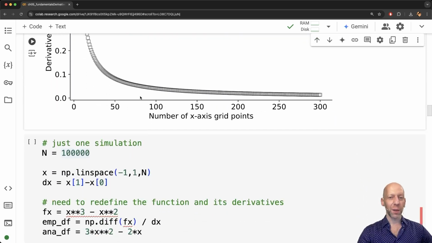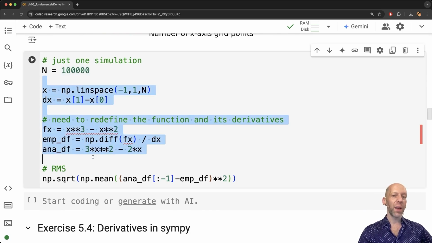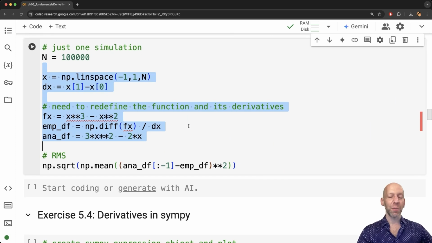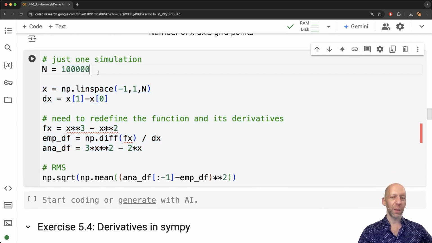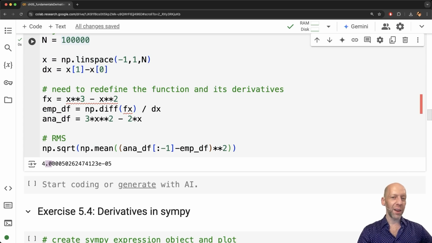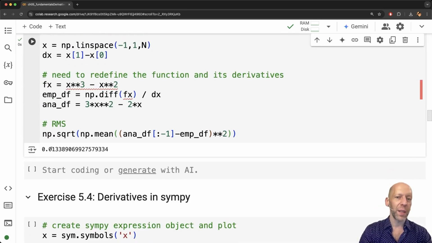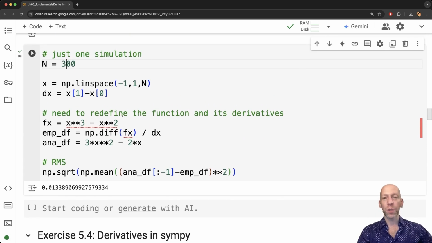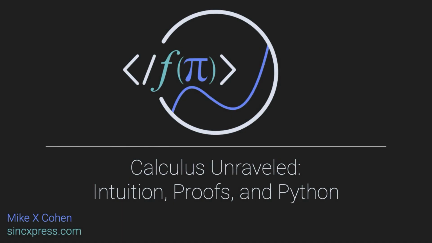And the plot is just going to look messy. So basically all I've done is isolate one iteration, one calculation from this for loop for just one specific number of elements. And here you can see the error is 0.5. So we can compare that with 300. And here you see the error is 0.01. So the error is falling by orders of magnitude as we increase the number of points here.